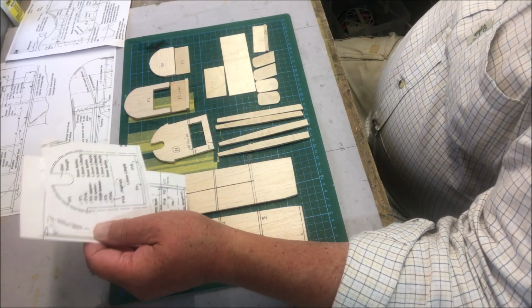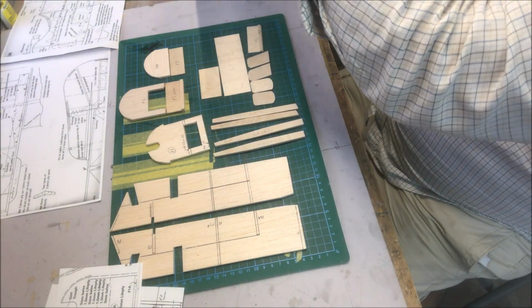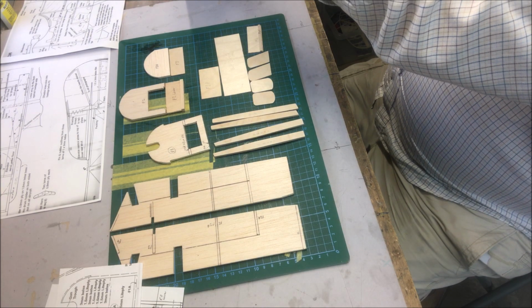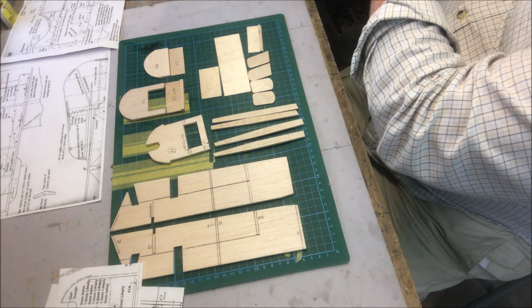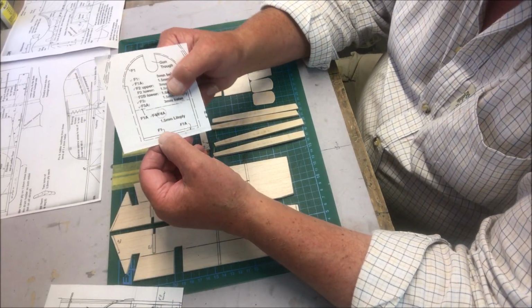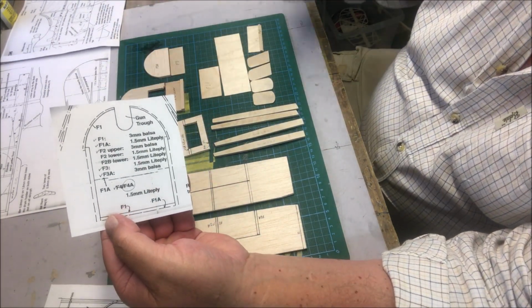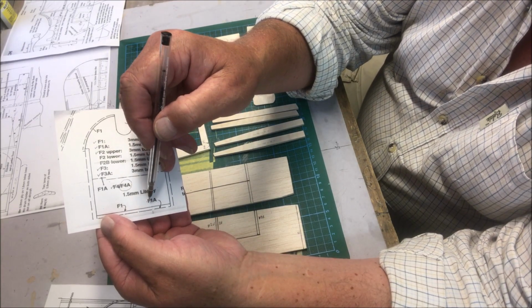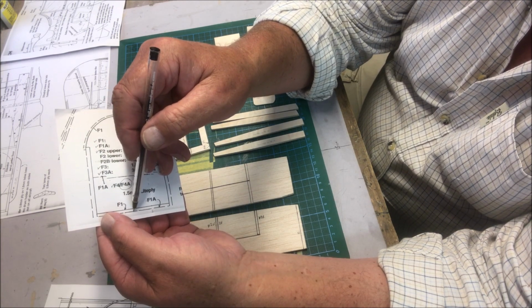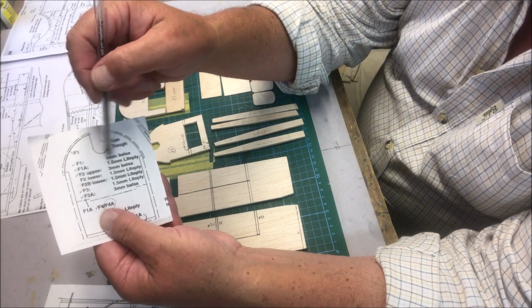I'm just wondering whether I should grab the drawing or not. Yeah, that's right. In other words, F1, sorry, I was just checking I wasn't telling you wrong. F1 comes down to here. And then you've got F1A that comes down to there, so you've got to cut that little lip out and allow for F1A to go down to that level. Don't forget to cut this out for the gun, and you've got a little hanger there and there.